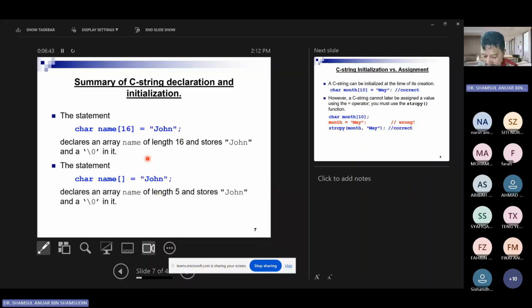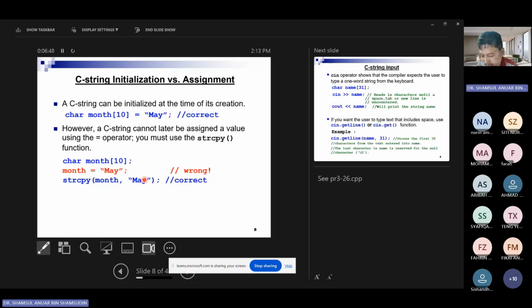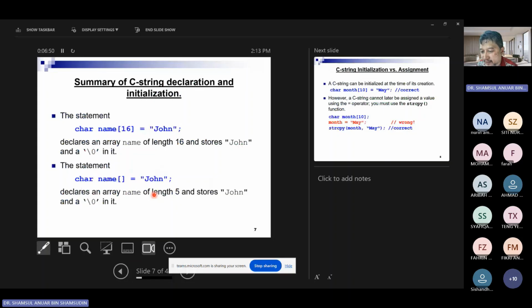So whatever John you want to put, John Rambo. But here it will fit only 5. So here you can have more freedom in terms of the space allocated for this variable.